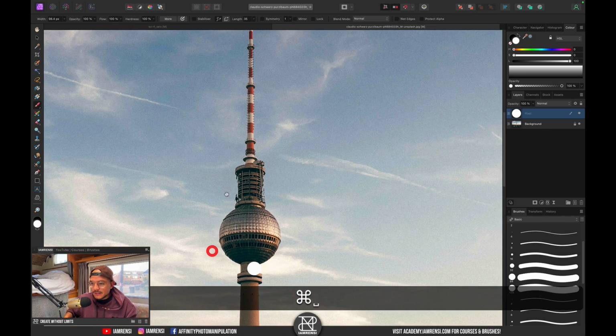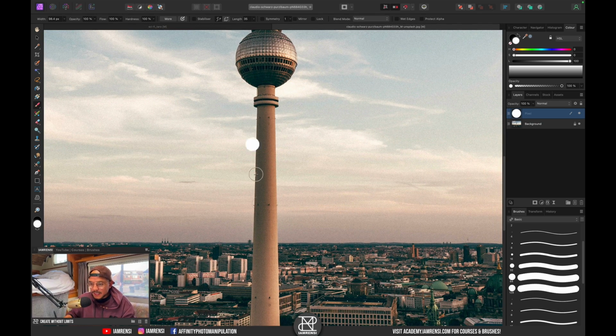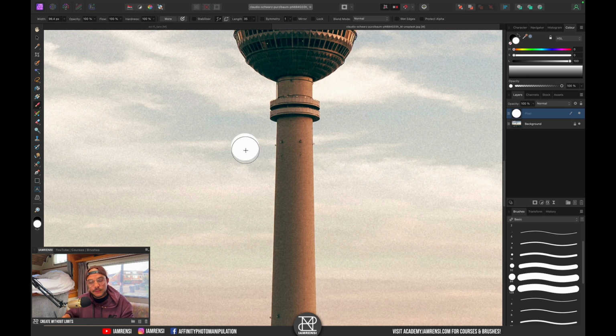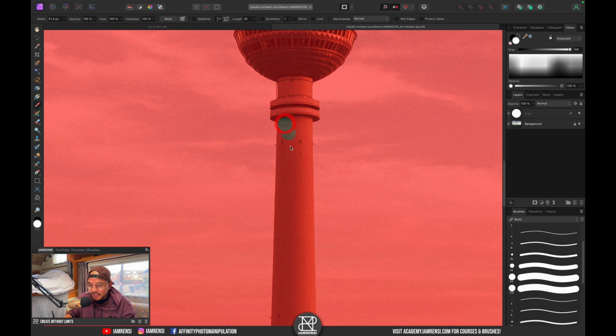We've got a nice straight structure right over here, and let's say I want to make a quick selection of this structure. Now obviously the background is very contrasting from the subject itself, so the quick mask tool or the quick selection tool would do a great job right over here. But let's assume that we had a very busy background. What I could do is enter quick mask mode. So I'm going to select my background layer, I'm going to enter quick mask mode, and I'm going to click on my structure right over here.